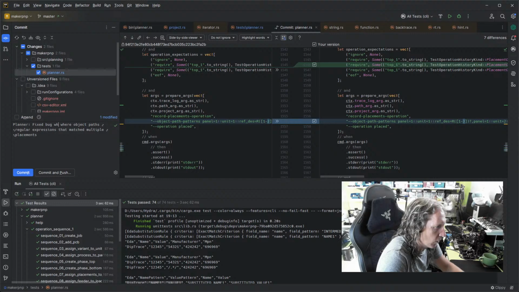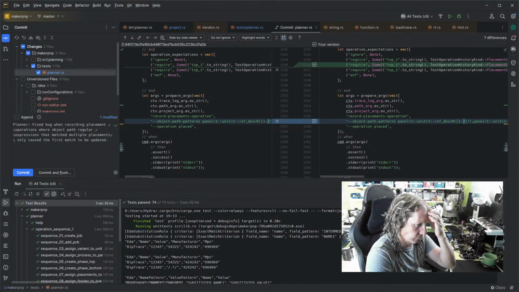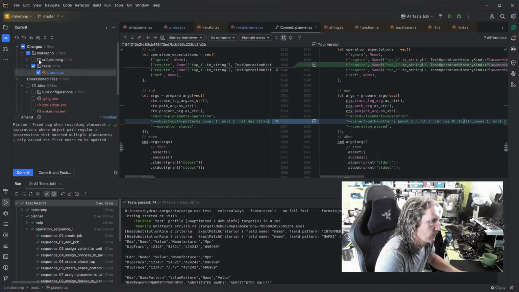Fix bug when updating placement, when recording placement operations, where object path regular expressions that match multiple placements only caused the first match to be updated. Yeah, okay, cool.